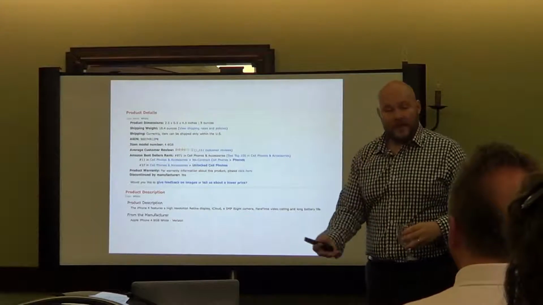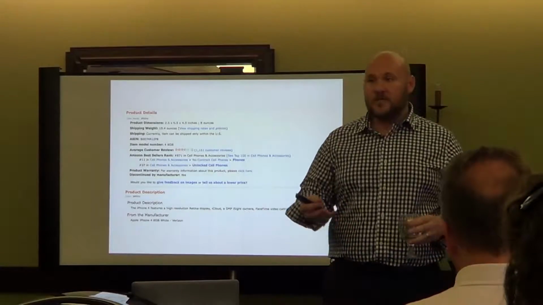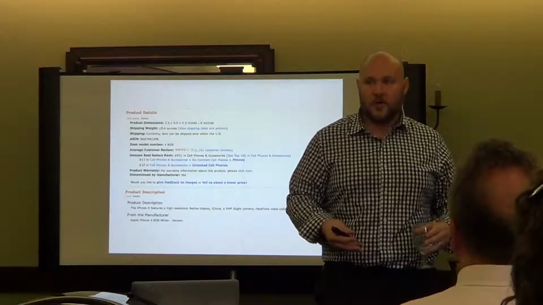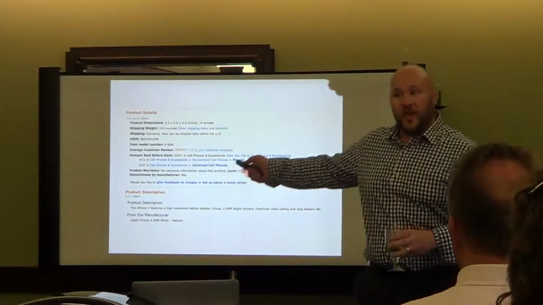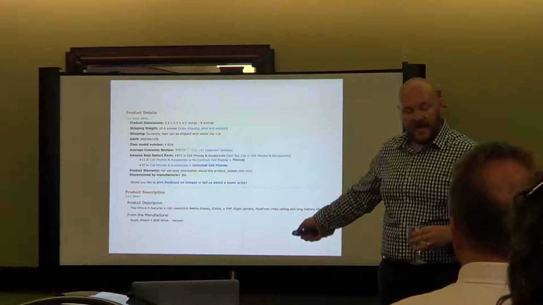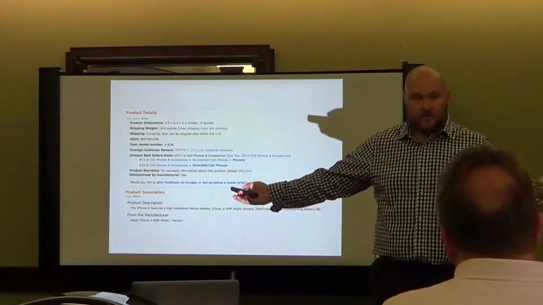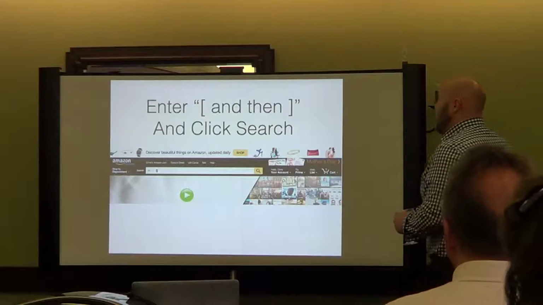Okay. Well, let me let you know that there's over 18 million cell phones and accessories listed for sale on Amazon. Isn't that number just ridiculous? 18 million. So do you think this is a good ranking? Okay. You want to know how I find out how many products are in each category? Amazon doesn't tell you. This is how you figure it out. You go to Amazon, right?